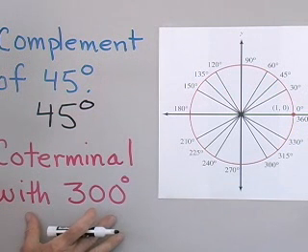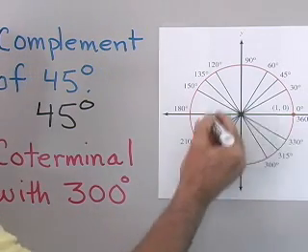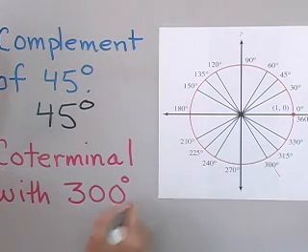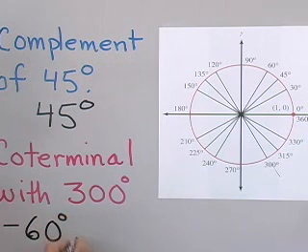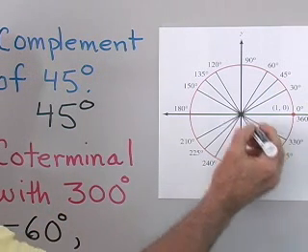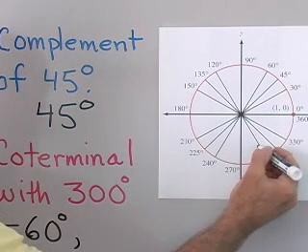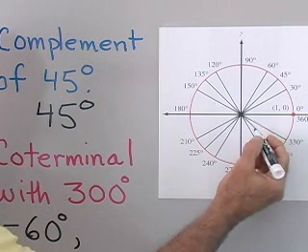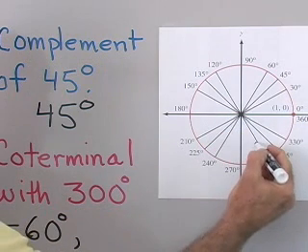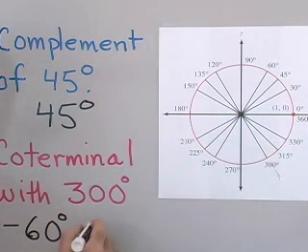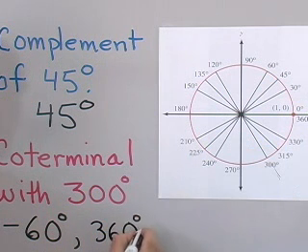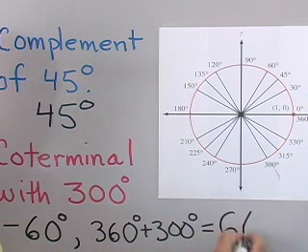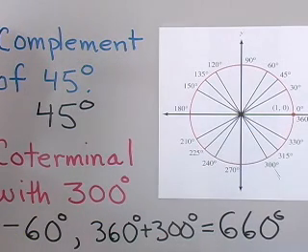Now, how about angles that are coterminal with 300 degrees? Well, here is 300 degrees right here. Okay, so coterminal with that, I could say, how about negative 60 degrees? That's one negative angle that's coterminal with 300. I can get here by either moving around this way to 300 or moving down this way, minus 60 degrees. Either way, I end up there. Now, how about one more where I actually wind around here once and then come up to the 300? So that will be 360 degrees, that's once around, plus 300 degrees. And so that's going to give me 660 degrees for going around the circle like that.